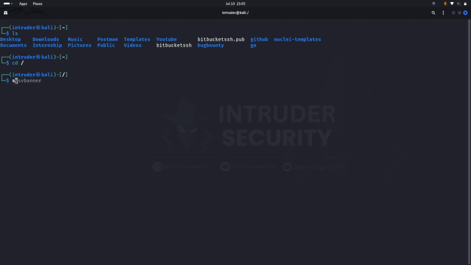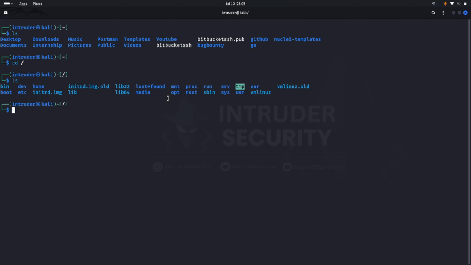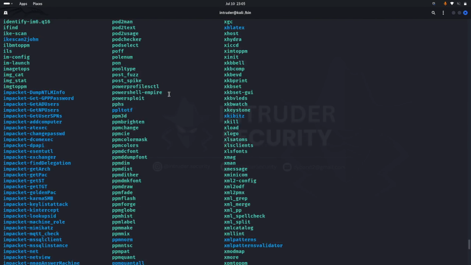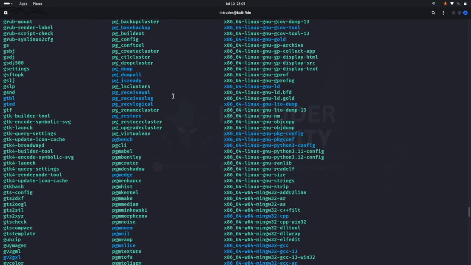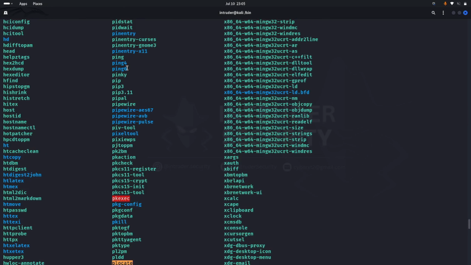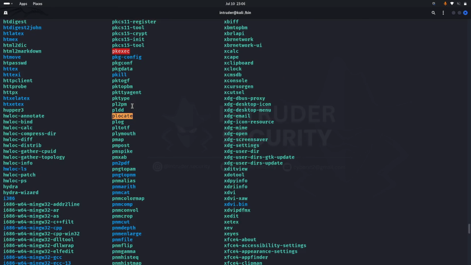Let's list the contents of the root directory using the ls command. As you can see, we've got several subdirectories here. Each one serves a specific purpose. We'll go through the most important ones you need to know. The first branch of the root directory is the /bin folder. This is where essential binary files, or executable programs, are stored. These are crucial for the system to boot and run basic commands like ls and cp. Bin stands for binaries. Every time you use a command in the terminal, you're essentially calling an executable from this or similar directories. So most common command binary files can be seen here.